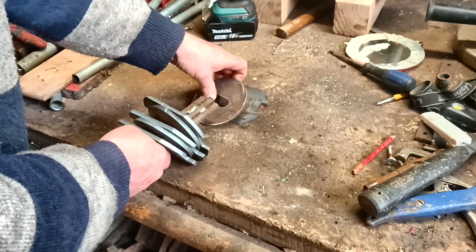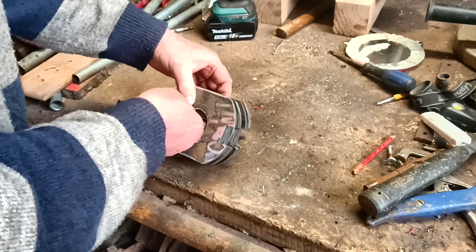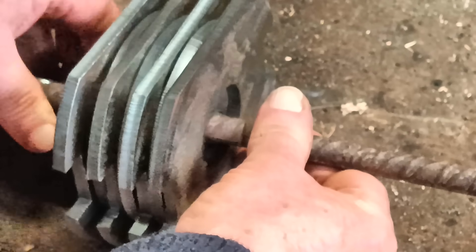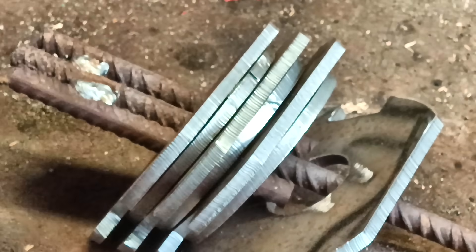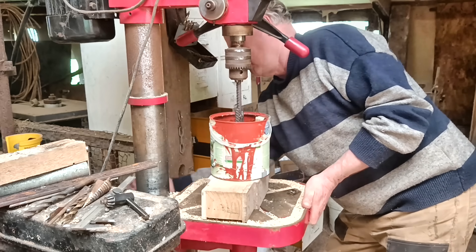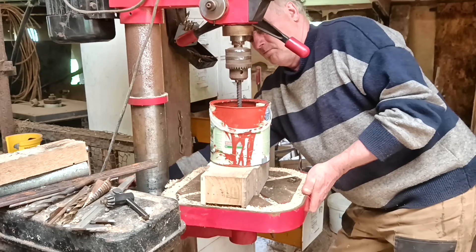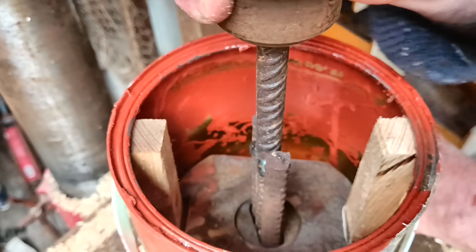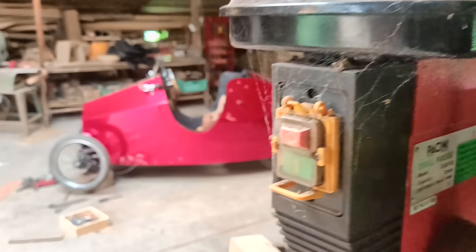I cut four large plates and three small plates that go in between, like a big multi-layered sandwich. The advantage of this design is that each plate is loose in a vertical direction, so it can fall as far as needed. This way I can easily add more plates without rebuilding everything — it's completely scalable. Theoretically you could have as many plates as you like, any size you like. I set it up in the drill, changed the gears to the lowest speed, and turned it on.